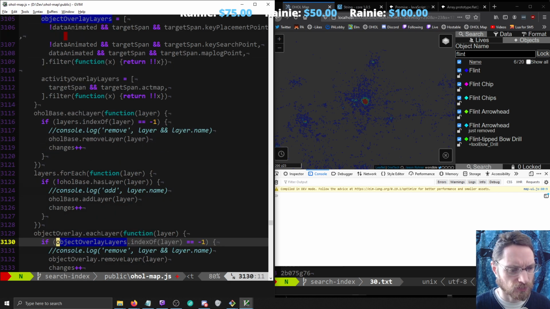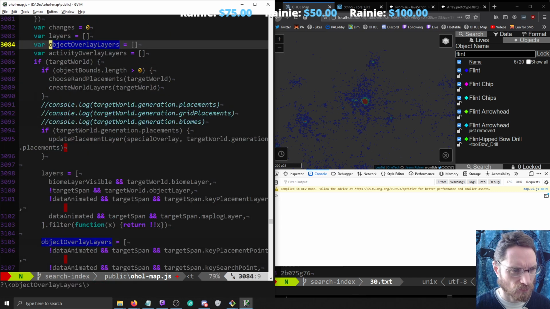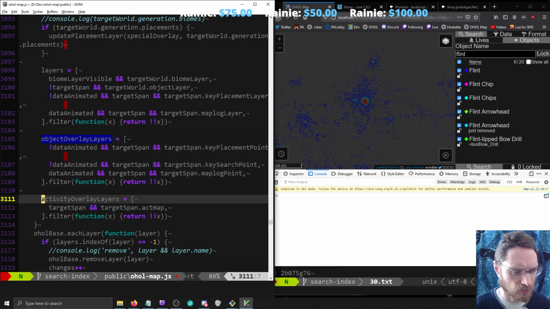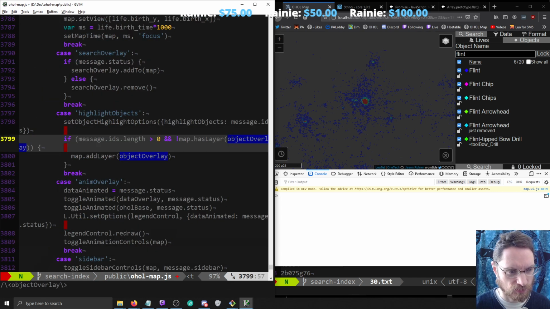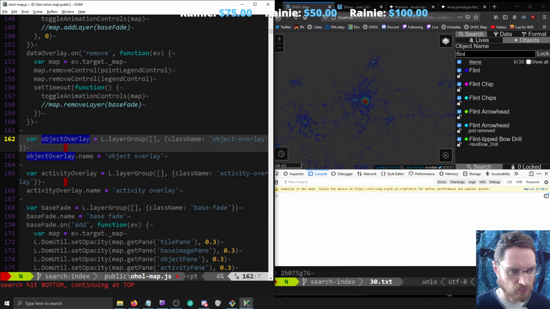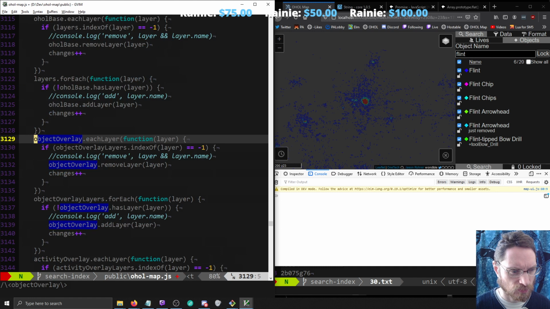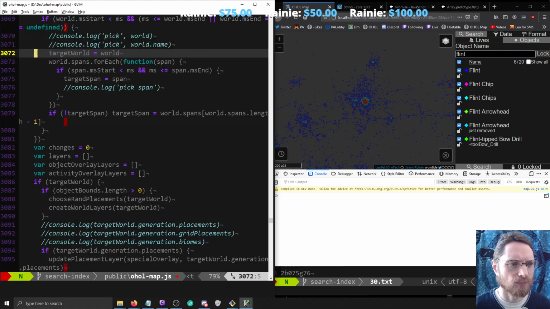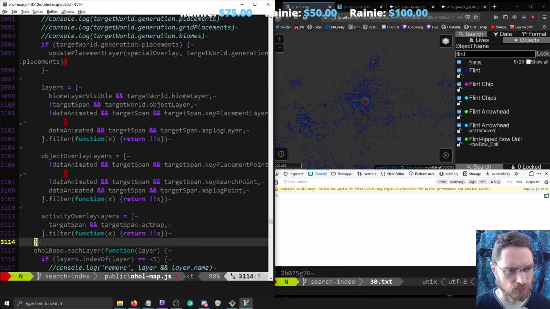Object overlay layers. Okay, so you're something else, but I think you're affecting what we do with object overlay. Here's to layer group. Unless I'm doing some predetermination of zooms here. Data animated, target span.